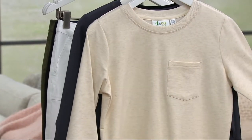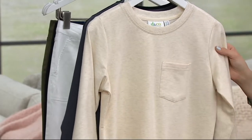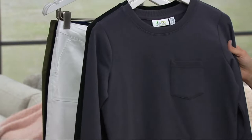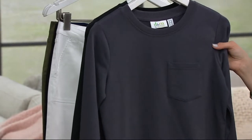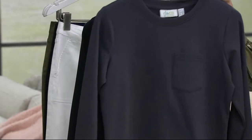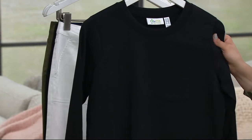Now, I know we're thinking spring, so maybe you want to pick up the oatmeal heather. This one definitely reads casual — when things are heathered like that it adds a texture, so it just feels more like a sweatshirt. Then we have the charcoal heather. It's harder to tell that it's heathered since it's a darker color, but you'll be able to pick up some of the textures. And finally, we have the solid black as well.